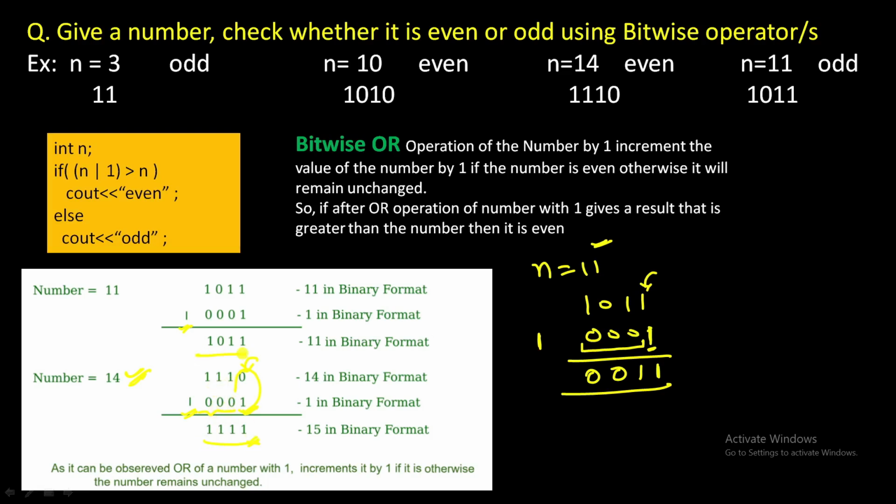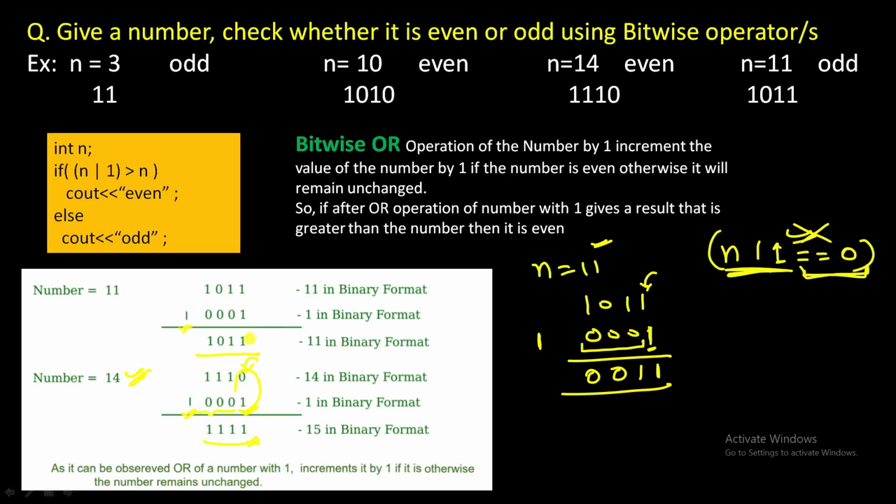This I got. Now if we simply say number OR 1 equals 0, then it is an even number, otherwise it is odd. But I cannot do this. Basically, you can see that in both cases, whether it is even or odd, I am getting a non-zero number. So this formula will not work. I will apply the same thing, but here I will check in a different way.